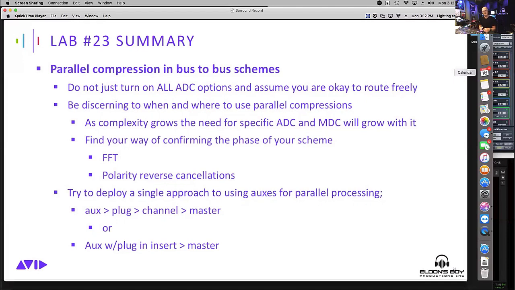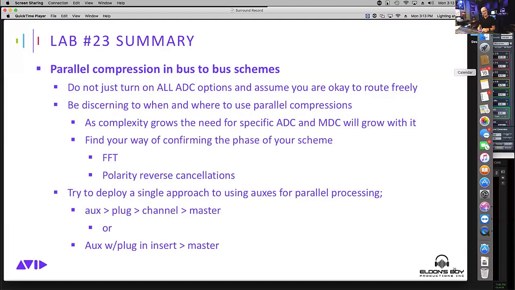So come up with a way of confirming what you're trying to do. If you want to use FFT, you can do it. If you want to use phase cancellation, polarity cancellation is really what I should call it, it's certainly a valid way to do it on digital consoles because we have sample accuracy. If your console has sample resolution on your input and output delays, some don't. I think last I checked, things like the Vi7 for Soundcraft only have microsecond resolution. They actually don't break it down to sample. So that could be a challenge for you. But by any stretch, find a way to create these polarity reverse cancellations, and your overall phase will improve.